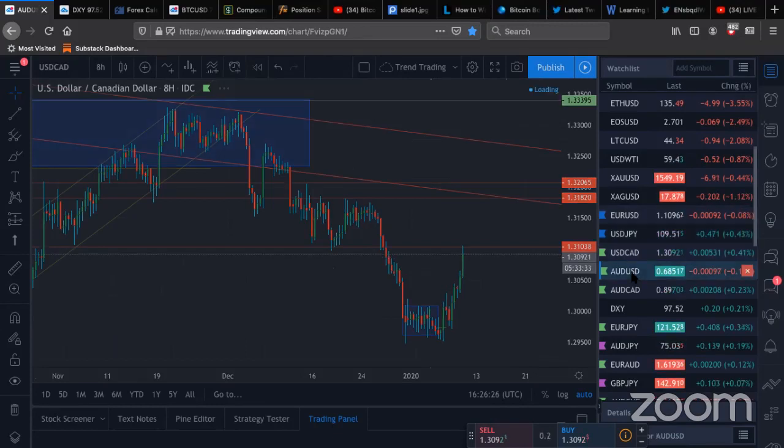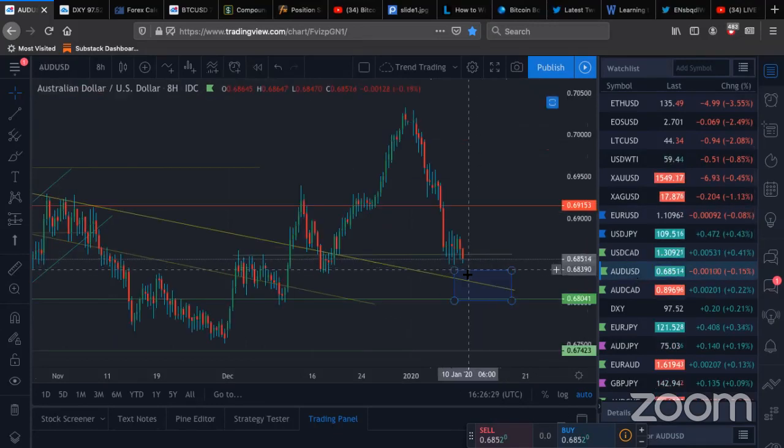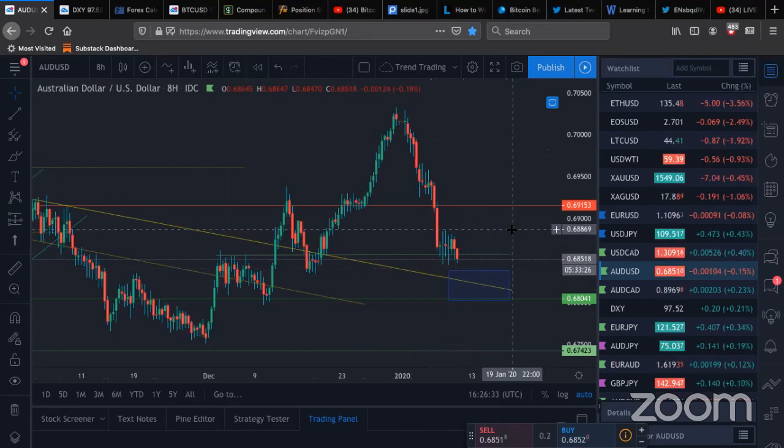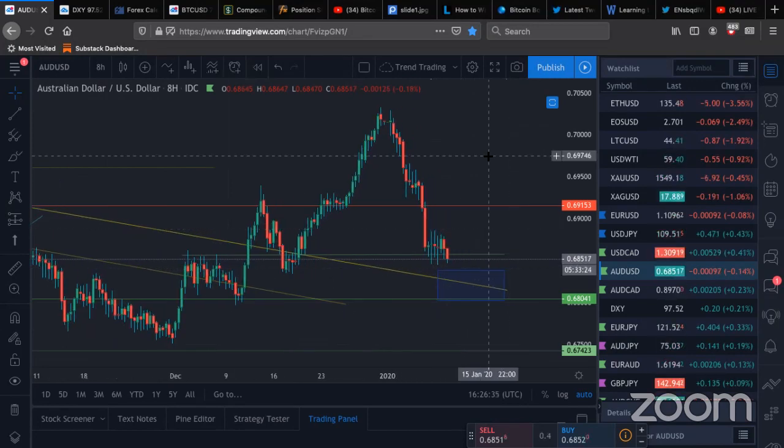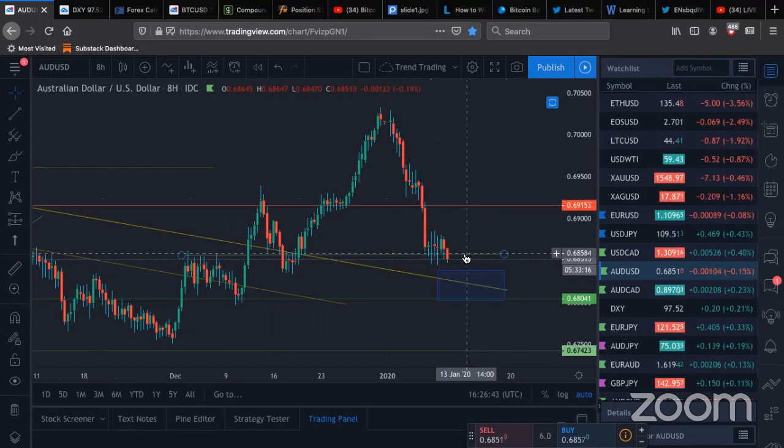We see the Australian dollar, US dollar coming down into this pocket. We're coming to a place in the market where, again, I like to give the analogy of a surfer waiting for waves. And the next set of waves, you could see them about to come in, right? You see them coming in right now.